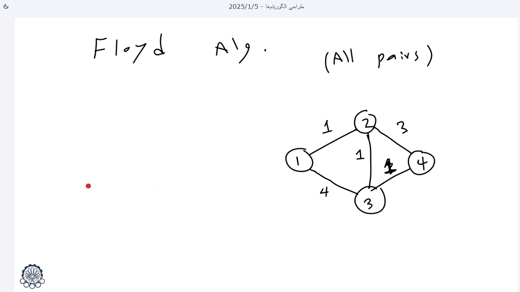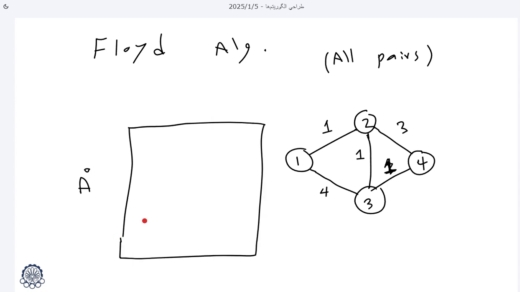Okay. At first, at step 0, we consider the adjacency matrix of this graph.